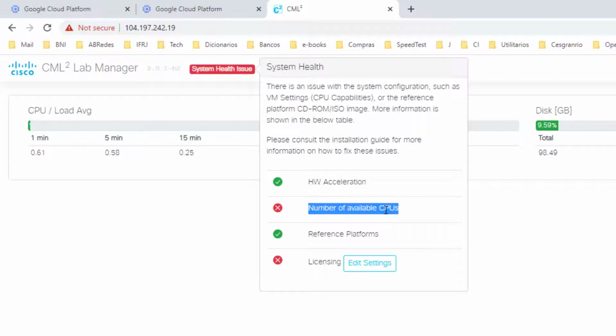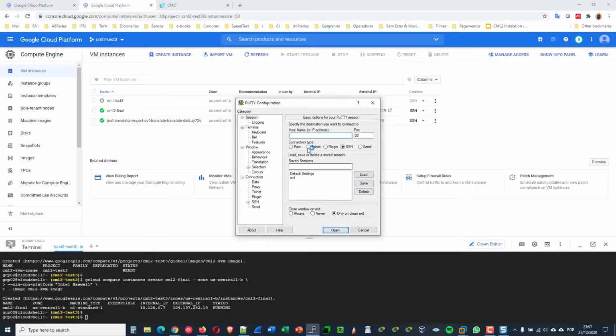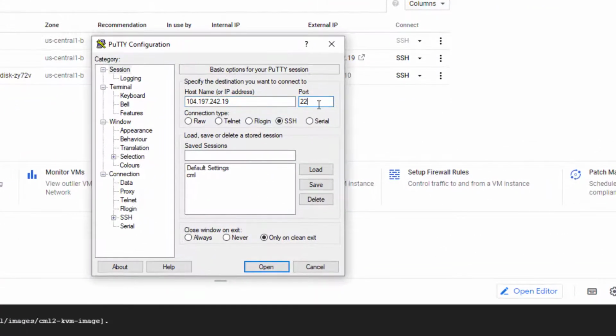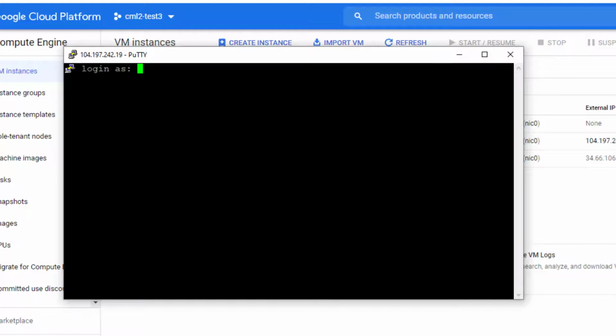We will upgrade this machine for a stronger machine in hardware, okay? Let's go, for example, using PuTTY, and here the IP address and 1122. Yes, it's working. Okay.